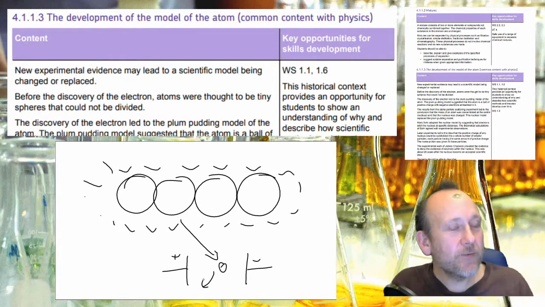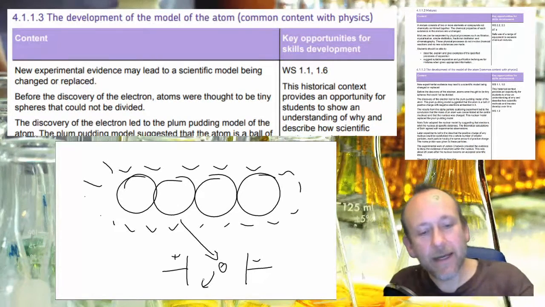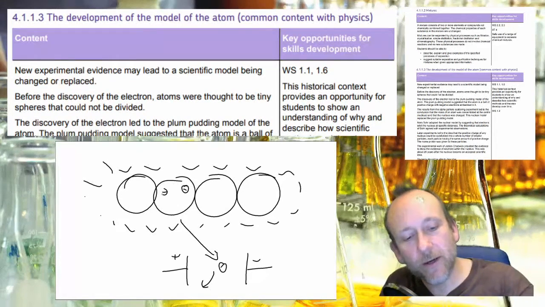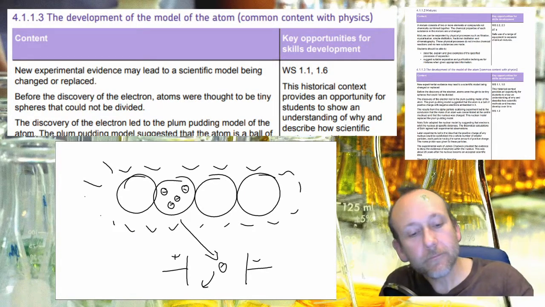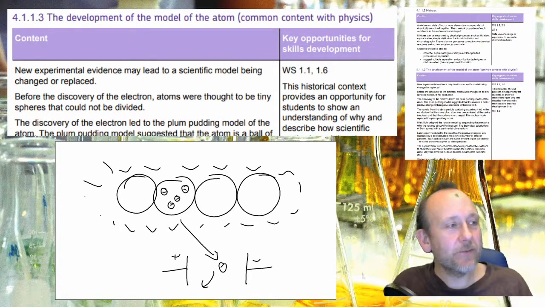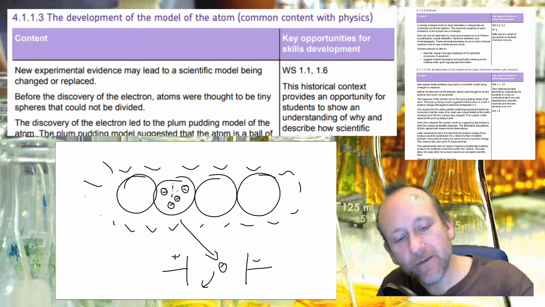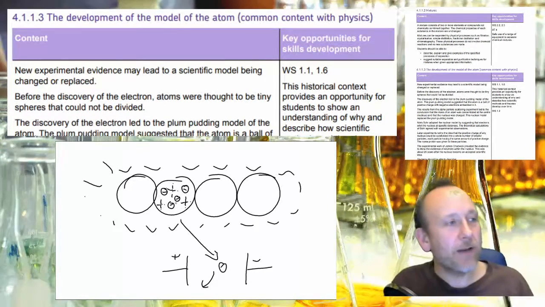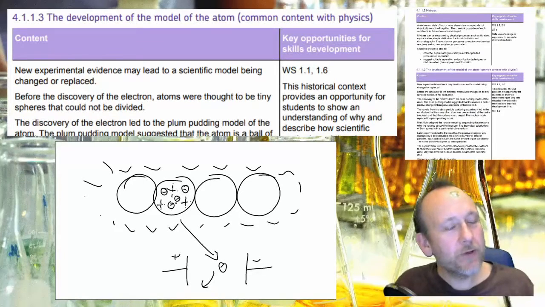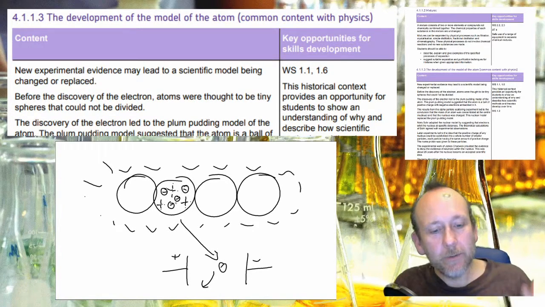So now that you've got the electrons in the atoms, how are they held in the atom? If they are all negatively charged, they should disperse. They should just be repelled by one another. And so people thought, okay, well, there's a sort of vague positive charge in these atoms, and that is like butter holding the plums in a plum pudding. You are basically keeping the electrons in there.